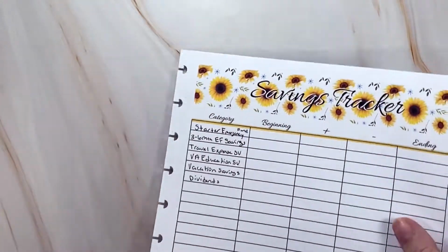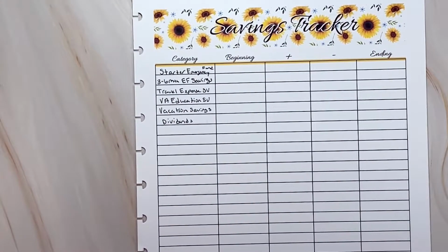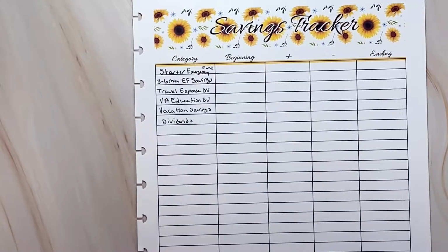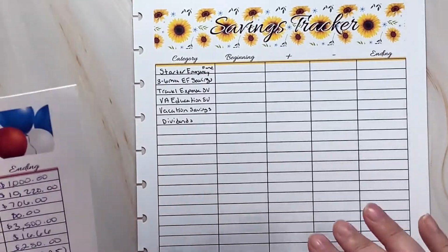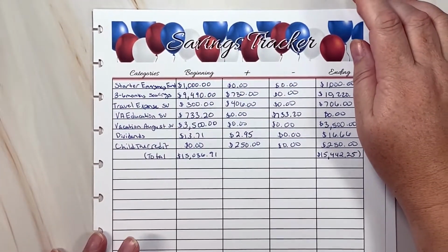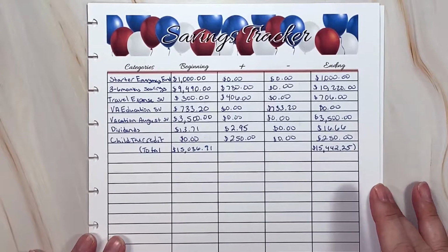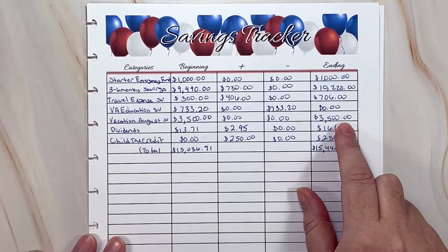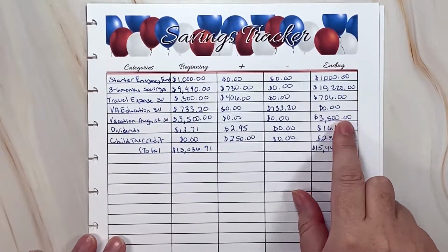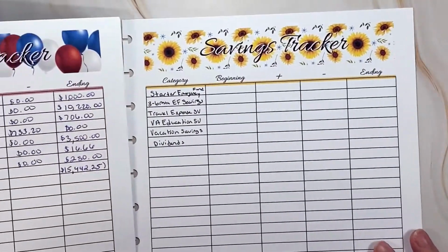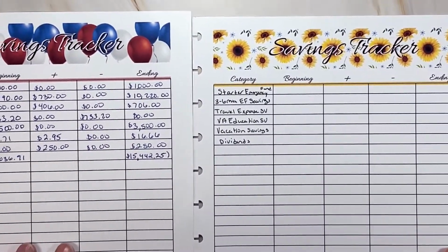And now we need to move on to the savings trackers. So here's my savings tracker. Here's last month's savings tracker. So let's look at last month and see what we got going on. I'm trying to remember what was going on here. The only thing I've got going on from last month that I need to pay attention to is this August vacation, because it is August. We're coming up on vacation here soon. So yeah, we need to pay attention to that. I think I have it listed exactly the same.